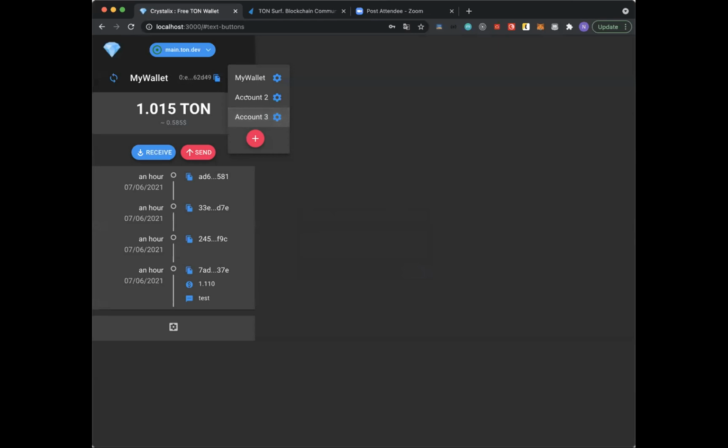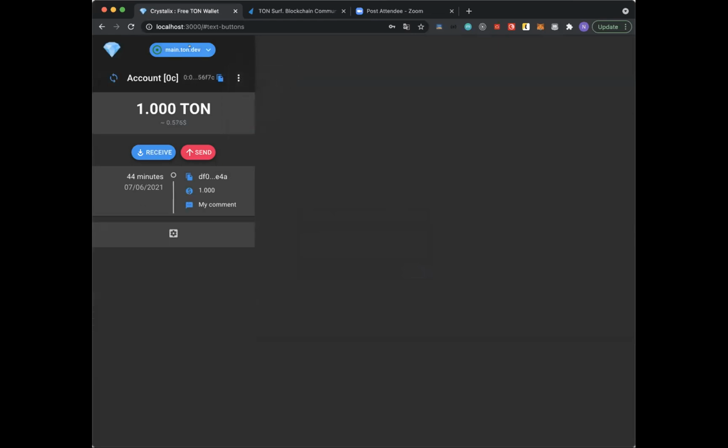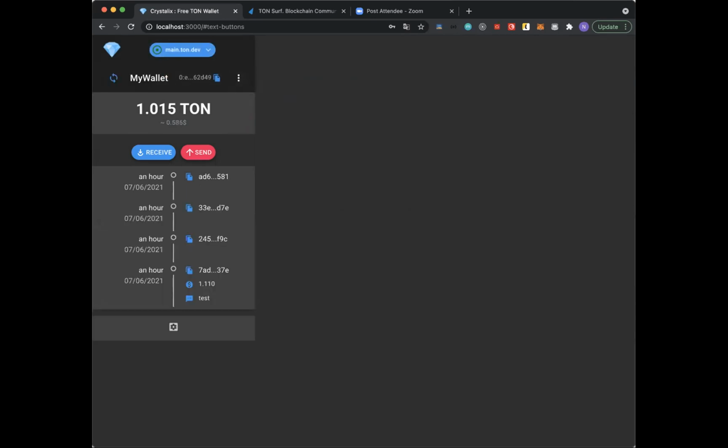Also the user can change networks. That's all.